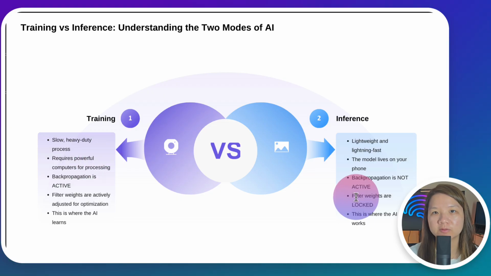That's the inference phase, which is a lightweight, lightning-fast version that actually lives on your phone, ready to work its magic instantly without having to learn anymore. If the model needs to be retrained for improvement, software updates that include entirely new or improved CNN models will be released for the user to install at their convenience.